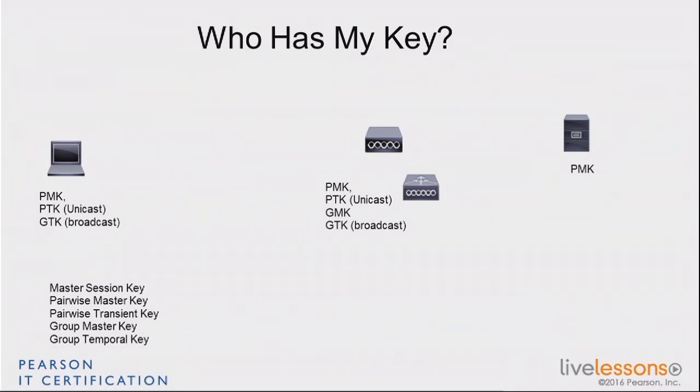Then, as you remember, the access point may need to send broadcast traffic encrypted to everyone in the cell. So the access point is also going to have what we call a group master key, which is pretty much like the PMK, but for broadcast traffic. This is something the access point generates on its side, okay? It doesn't send it. But then from that GMK, it's going to generate a keying material for broadcast traffic, which is called GTK, Group Temporal Key, which is the equivalent for broadcast to the PTK, that's for unicast.